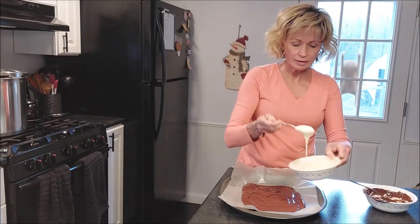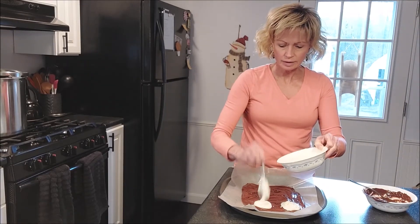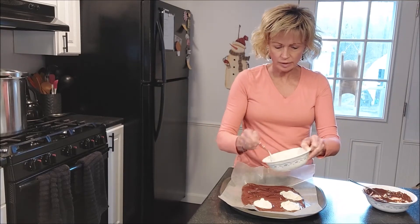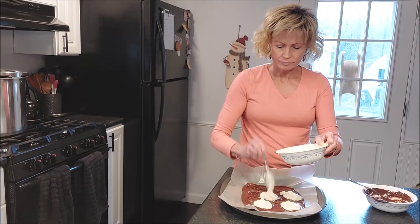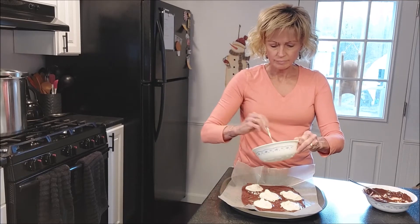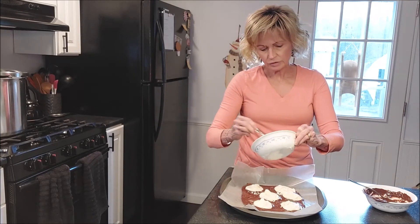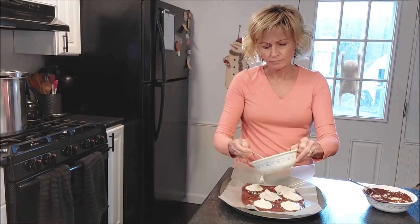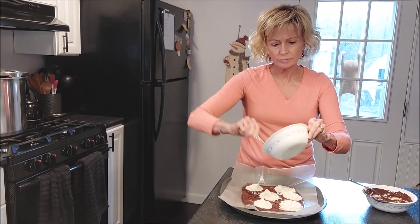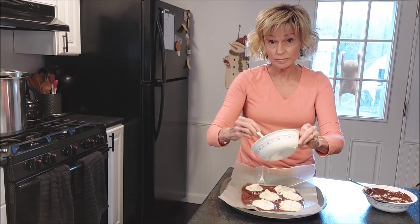For the second chocolate, I just put dollops of the other chocolate on top. You could use milk chocolate if you prefer that. You could add nuts if you're okay with nuts. You could even put some sprinkles on the top once you're all done spreading it out, or maybe even some Christmas-colored sugar.